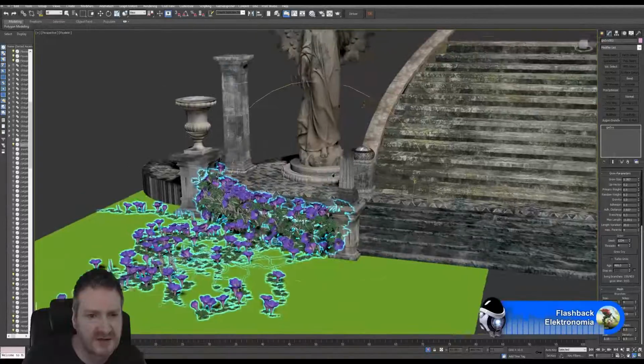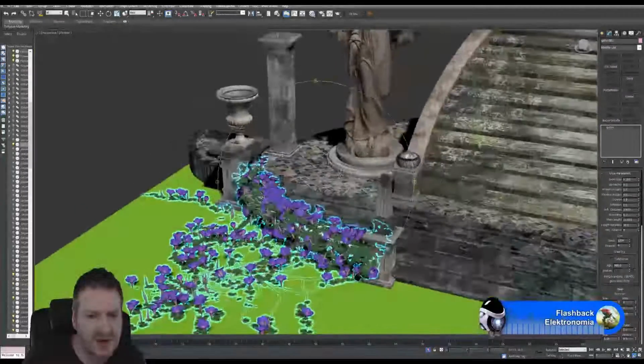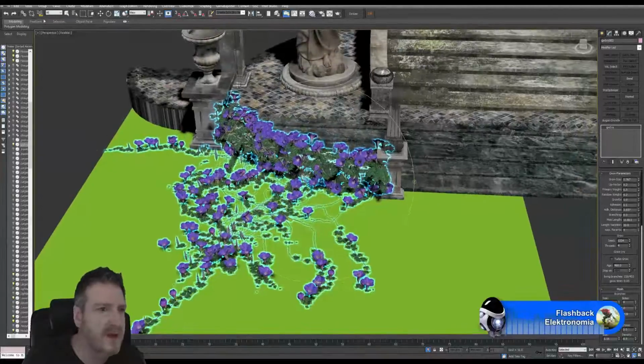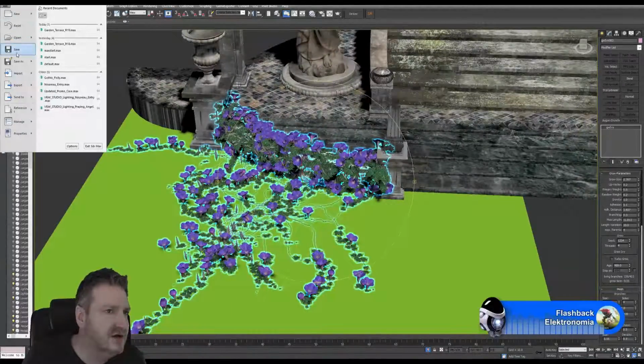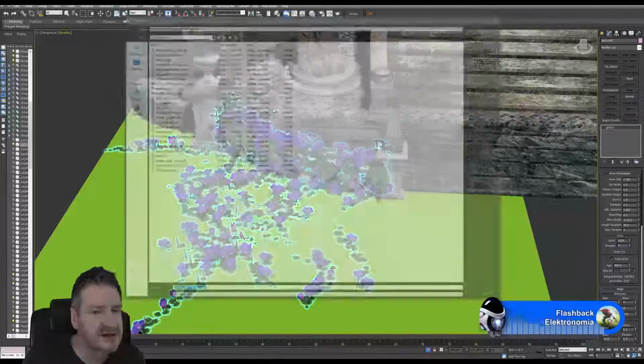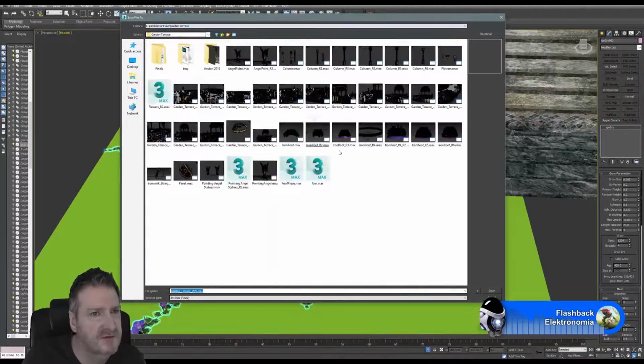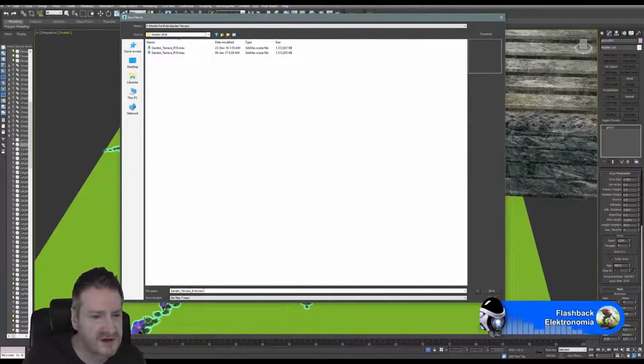I actually think the flower size might probably be okay, but like I said, I don't like the way it's spreading out here over the ground. Just before I change that though, I'm going to do a quick save, because like I said, you always want to make sure you save with this plugin, because it has a habit of crashing Max. We don't want to do that.